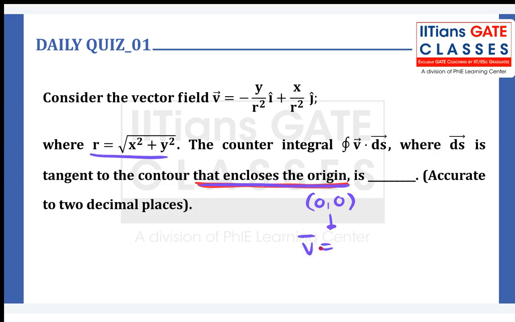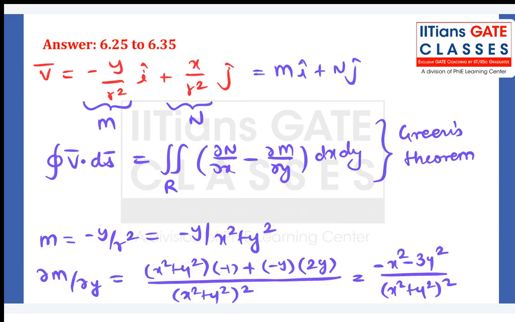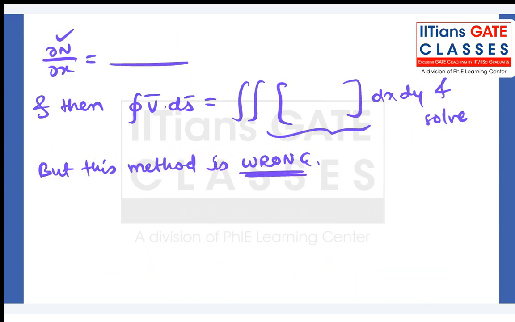That is y by 0 and x by 0, right? So your vector field is not defined at 0 comma 0, or origin, whatever you want to call it, and therefore you can't use Green's theorem. Because the underlying assumption in Green's theorem is that whatever vector field you are integrating by converting into the area integral has to be defined for all the points in your contour, and the derivatives of the components, at least the first order derivatives, should be continuous.